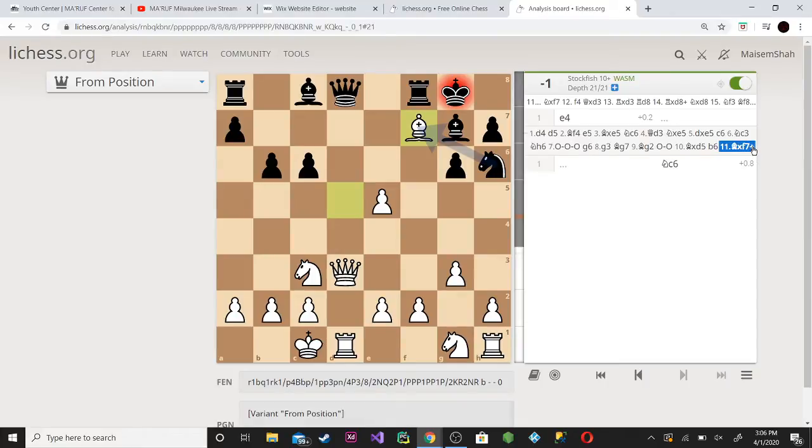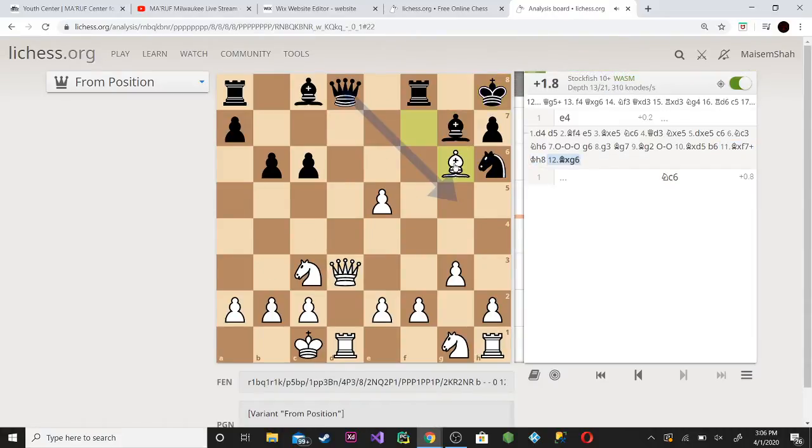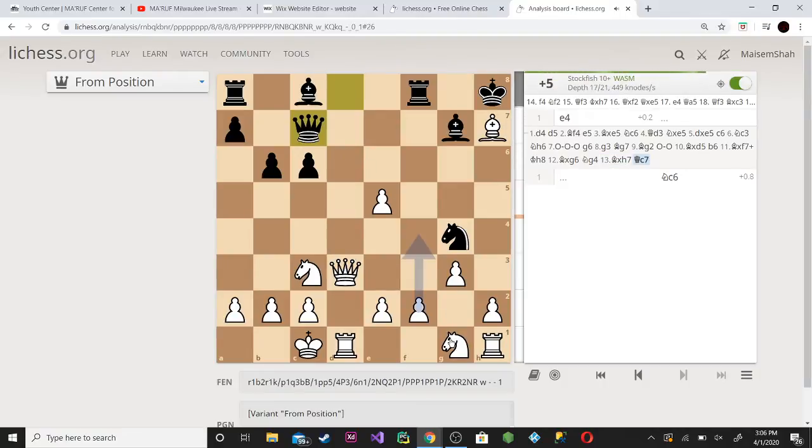So let's see what a checkmate looks like real fast. Let's move this over here. We're not taking the queen. So you can't take this. I'm just showing an example really fast, making it up on the spot. Let's bring out our knight.